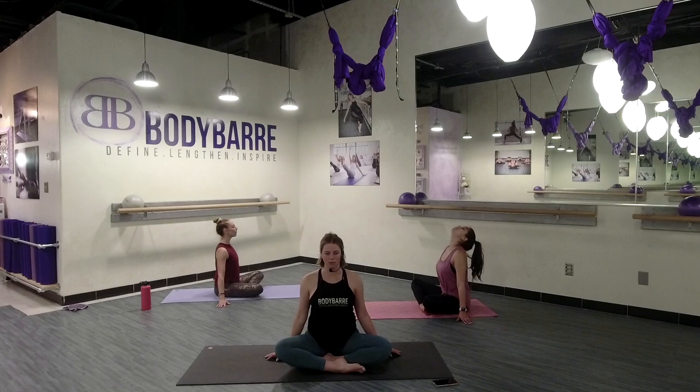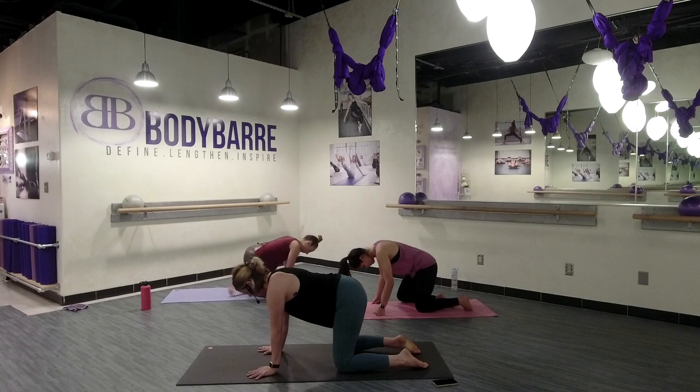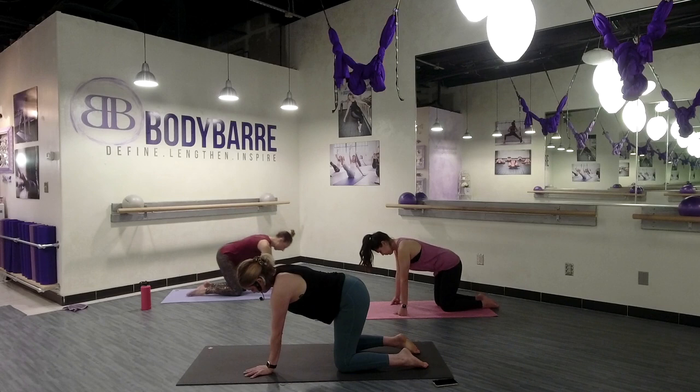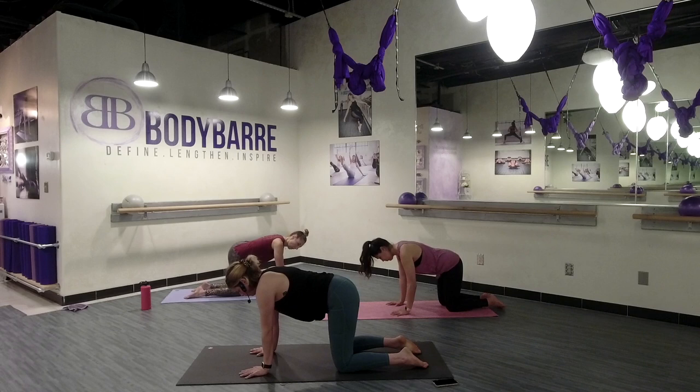And let's walk our palms out in front of us so we can find all fours. So those knees come right underneath the hips, the hands come right underneath the shoulders. Pausing here for a moment, making sure your spine is nice and long and you're relaxing through the pelvic floor so you're not holding on to anything here. You're actually pressing those glutes back behind you just slightly.